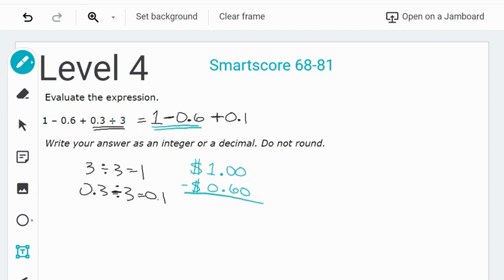And you might be able to do that intuitively, but that ends up being 40 cents, right? Or 0.4. We don't actually need this zero at the end. So that becomes 0.4 plus 0.1. And I feel like that one's pretty straightforward. To add those together is 0.5 or a half.